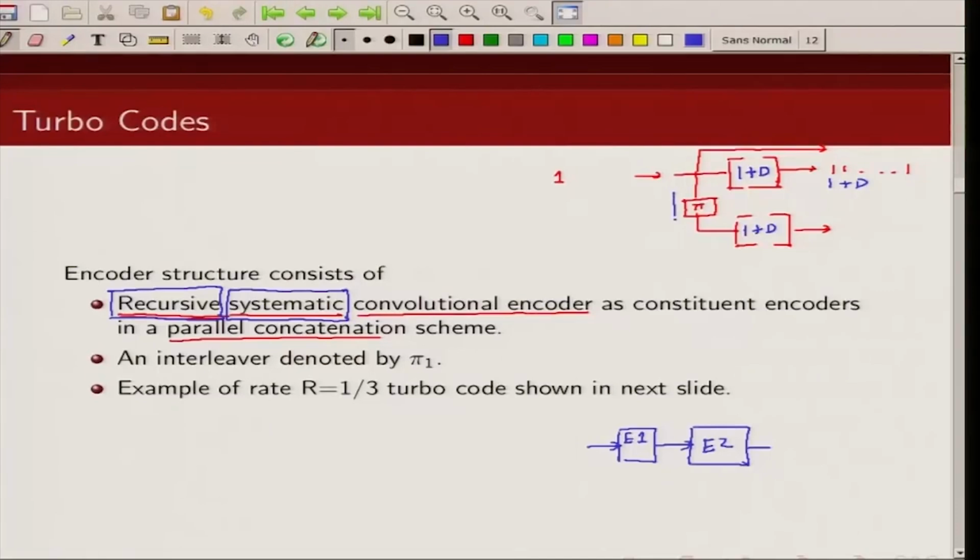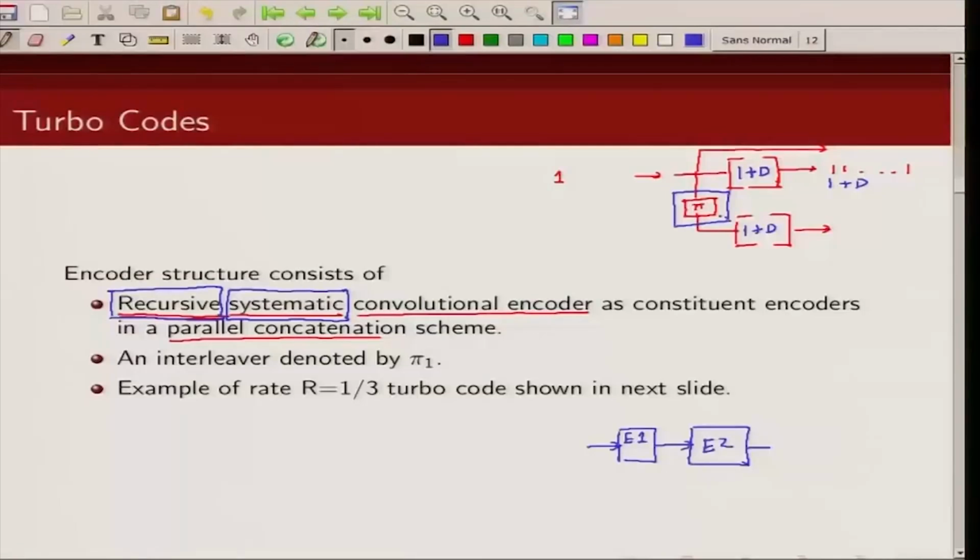Now, what is the role of the interleaver and what is an interleaver? As I said, the interleaver just permutes the bits. So, it just reorders the bits. Some bit which was, let us say, in bit location 1, maybe it will be put in bit location 56, and it just shuffles the bits. Now, the design of the interleaver and the role of the interleaver is very, very crucial for turbo codes. So, let us illustrate that again with a simple example.